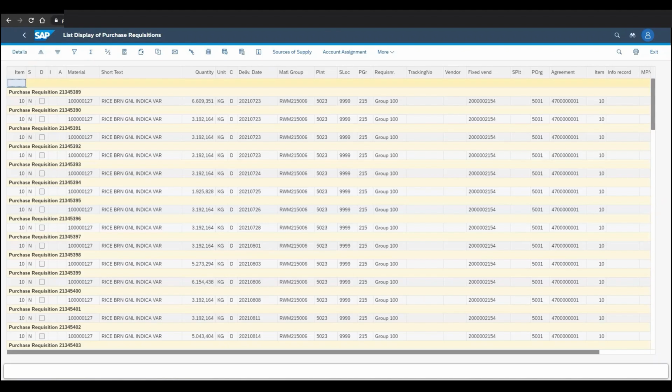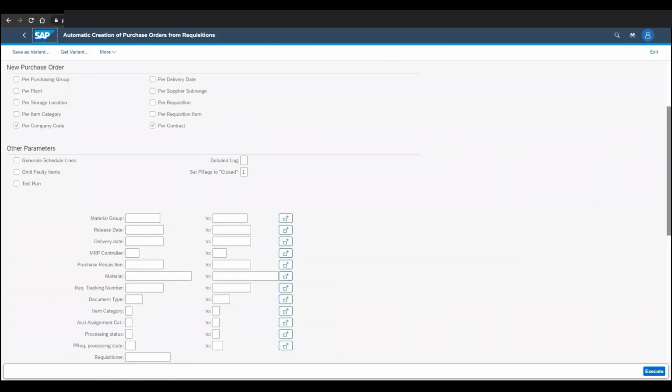Okay, now if we switch back to the other tab, we can enter these purchase requisition numbers we just found. And we're going to enter them into here. We can enter multiple purchase requisition numbers by clicking the box and the arrow next to the fields.